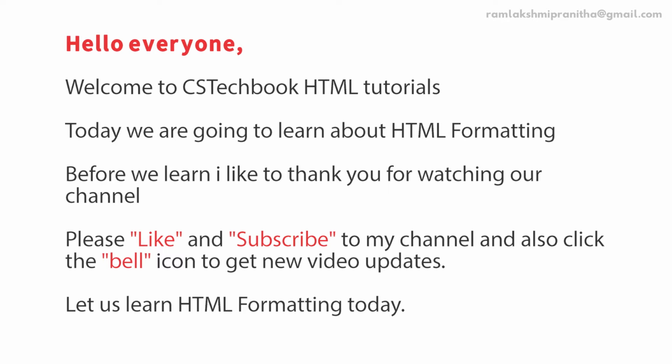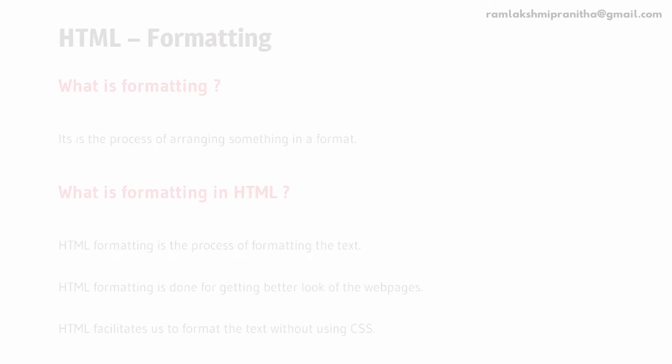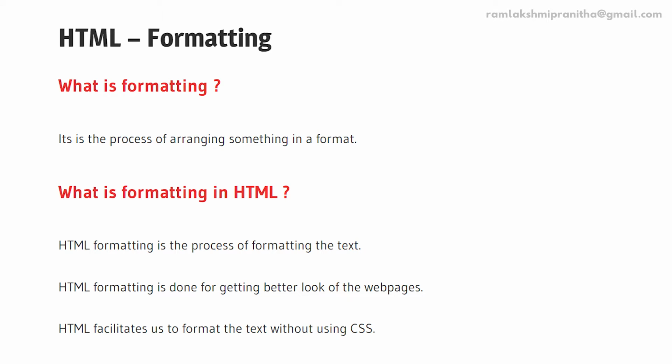Let us learn HTML formatting today. HTML formatting. What is formatting? It is the process of arranging something in a format. What is formatting in HTML? HTML formatting is the process of formatting the text. HTML formatting is done for getting a better look of the web pages. HTML facilitates us to format the text without using CSS.